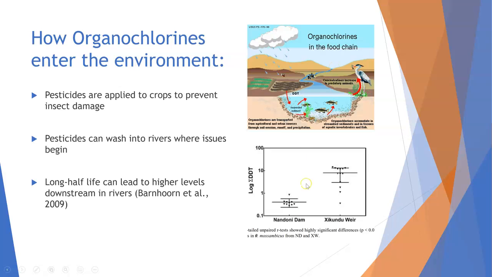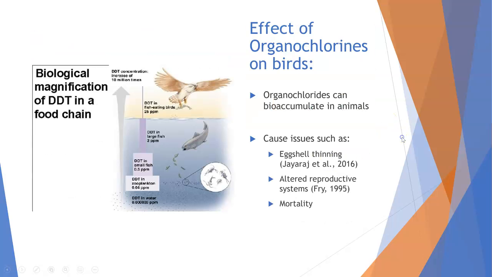Well, this is a similar situation here where DDT is applied to all the fields that make their way down through here. Due to the long half-life that these organochlorines have in their chemical makeup, what you'll see is that the further down you get, the concentrations start to really get higher, an order of magnitude higher in this study of the DDT concentrations, which just leads to more issues in the organisms that are found there.